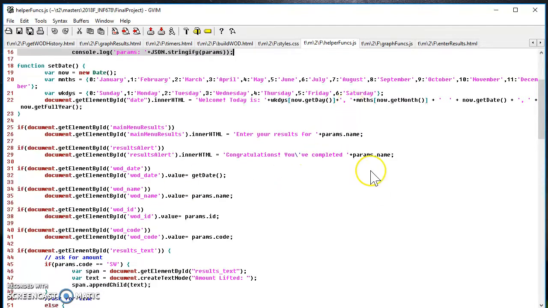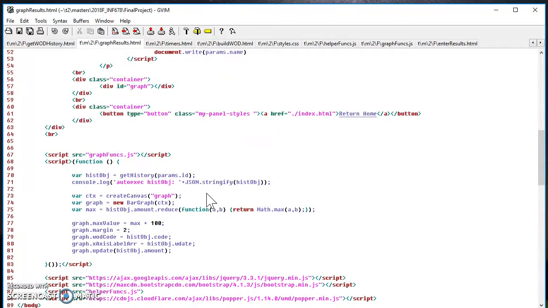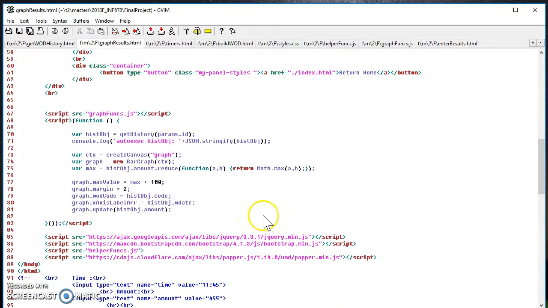So let's talk about the graph for a little bit. That was pretty interesting. To graph the results was actually pretty sophisticated. I Googled around and found an Apache function that somebody wrote called bar graph.